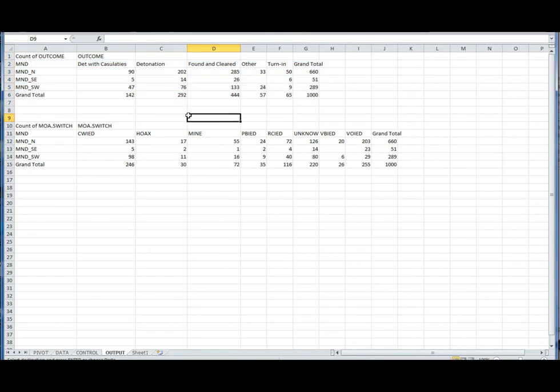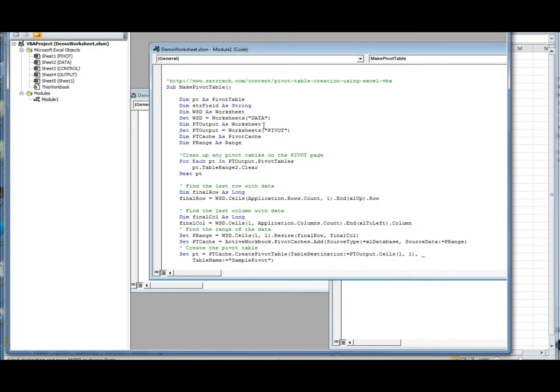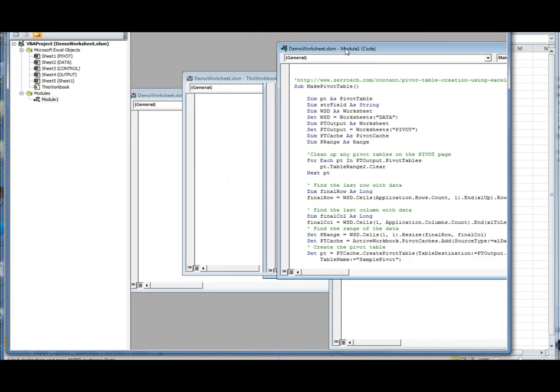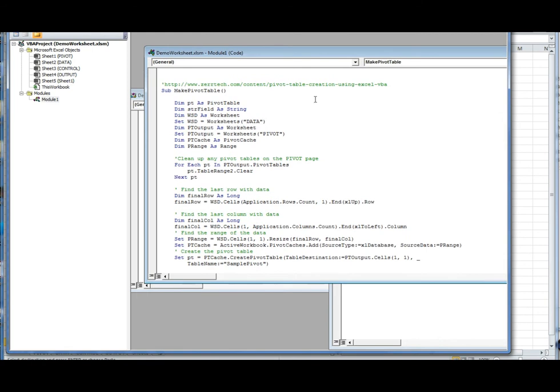That's a very important step because it pastes special as text. If you don't do that and you link it to the pivot table, then when the pivot table changes for switch type, all this will change up here. So we did a paste special, and then I have another function that basically reconfigures a pivot table for that. I've got two buttons. The first one is for the outcomes, and the make pivot table 2 is for the switch type. You can see those here.